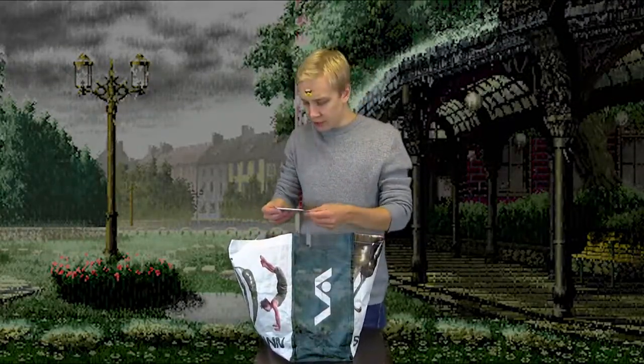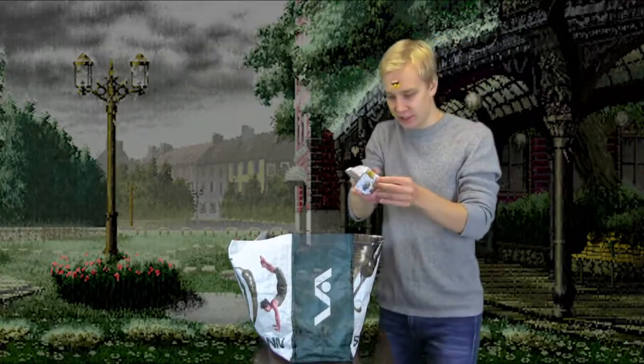The first one we have... What is this? We have a Minions playing cards. I don't even remember buying this. So yeah, let's see what the Minion cards bring us.